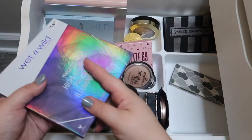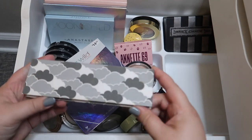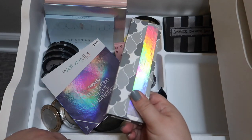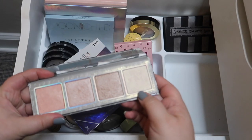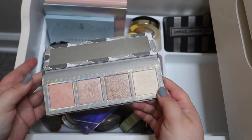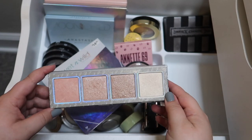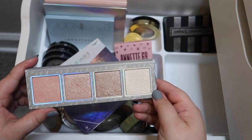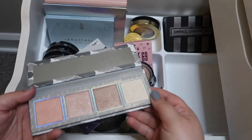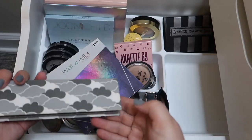Okay, over here I've got two other little palettes. Is it time to get rid of this? This is an old Kylie palette. It's not available anymore, and I really only liked this light shade. This is from the Weather Collection. I actually did a whole video where I bought the whole Weather Collection and reviewed it. It was super hit or miss. And this is probably the only product I still have and use. Yeah, let's declutter this. I might sell this on Poshmark because it was limited edition and I didn't use it all that much. So yeah, bye-bye.